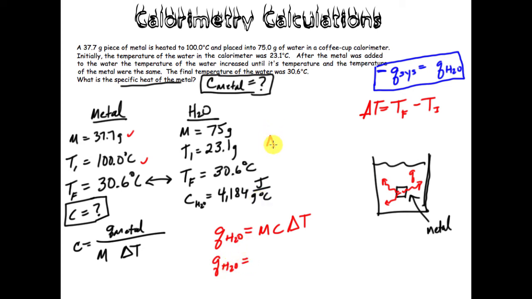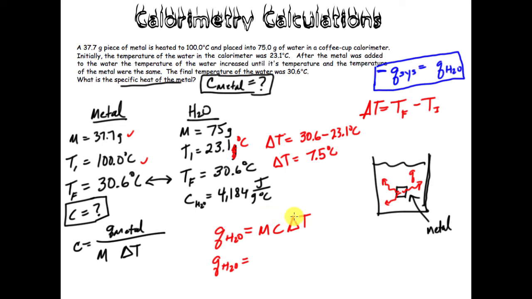Okay, so my change in temperature for the water is going to be the final, which is 30.6 minus 23.1 degrees Celsius. I just noticed that I put a gram here. I meant to say Celsius. So my change in temperature, when I do that subtraction, comes out to be a positive 7.5 degrees Celsius. And that makes sense because the temperature of the water is going up. So I should see a positive increase in this. Why? Because this is endothermic, it's being added.